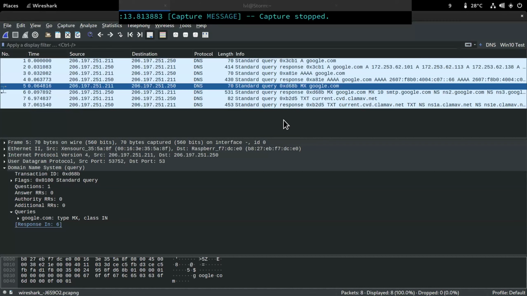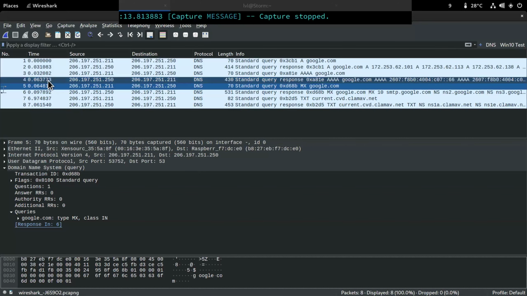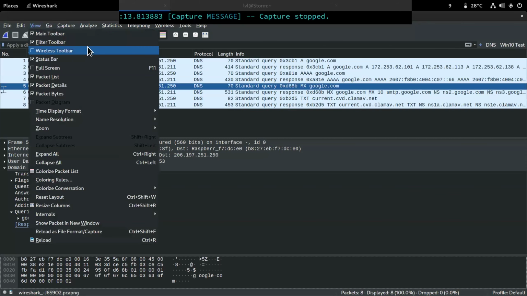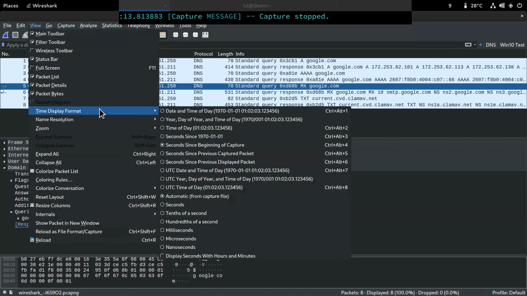So there, if you were paying attention to the mailing list within the last couple of months, we were talking about how long DNS queries were taking. So I think if you go to the view menu, Lee, hang on.